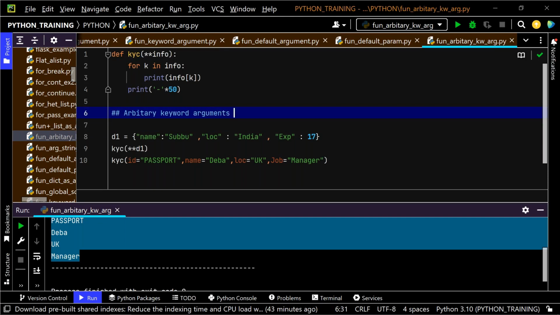Arbitrary keyword arguments means, now here I'm using name, location, experience, here ID, name, location, job, anything we can place in any order.